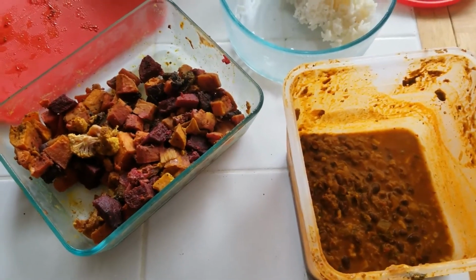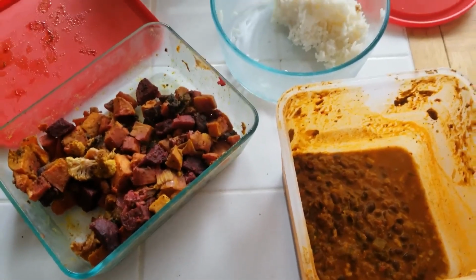So this food is all pretty old at this point. I'm gonna compost it and start fresh this week.